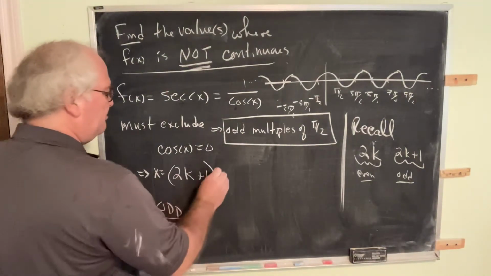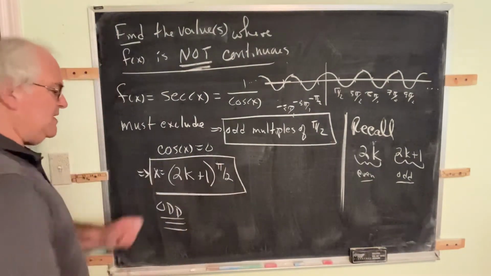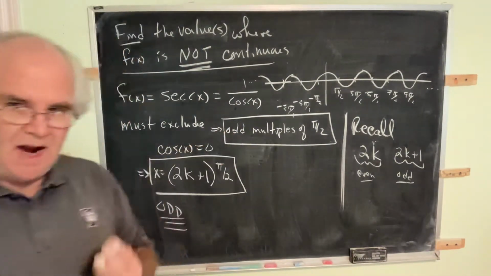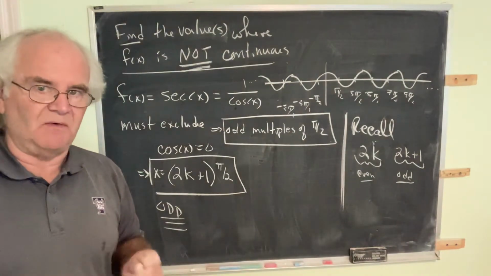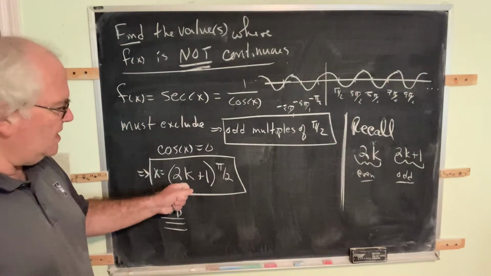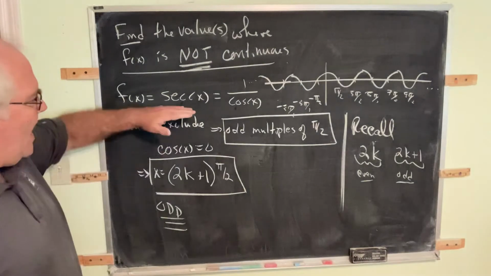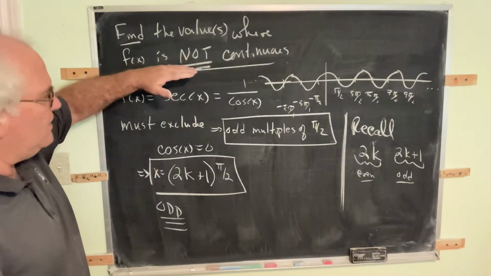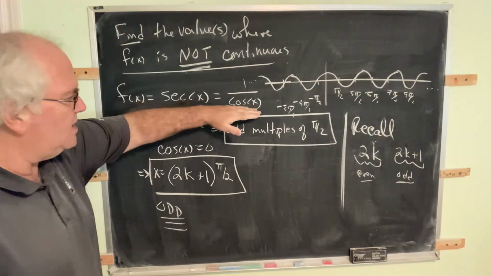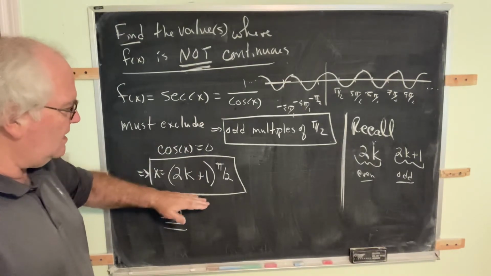So I'm going to write out in symbols what I've written in words here. Odd multiples of pi over 2. This is the symbolic way to write that expression. And if you cannot smell a multiple choice question coming right here, you are not sniffing very hard. There's blatantly a multiple choice question hanging around this notion. If you're asked to find the values where the function is not continuous, secant is not continuous whenever cosine is equal to 0. This might be a way to state it.